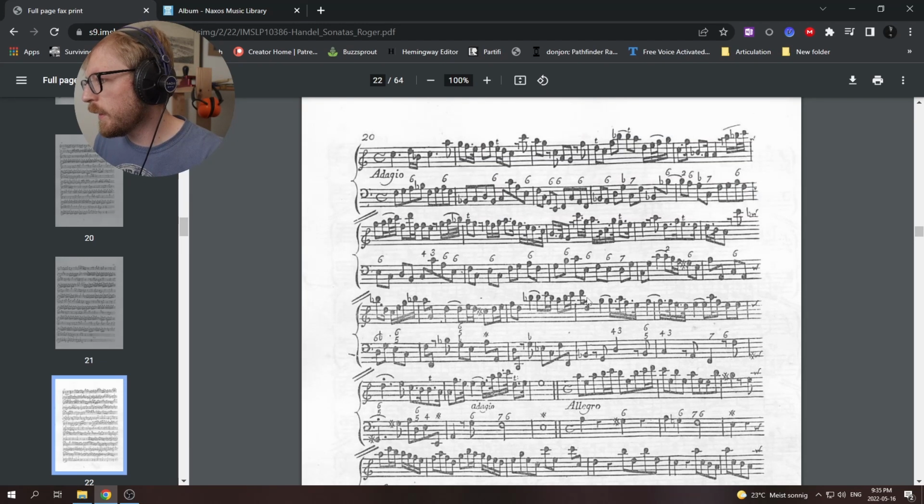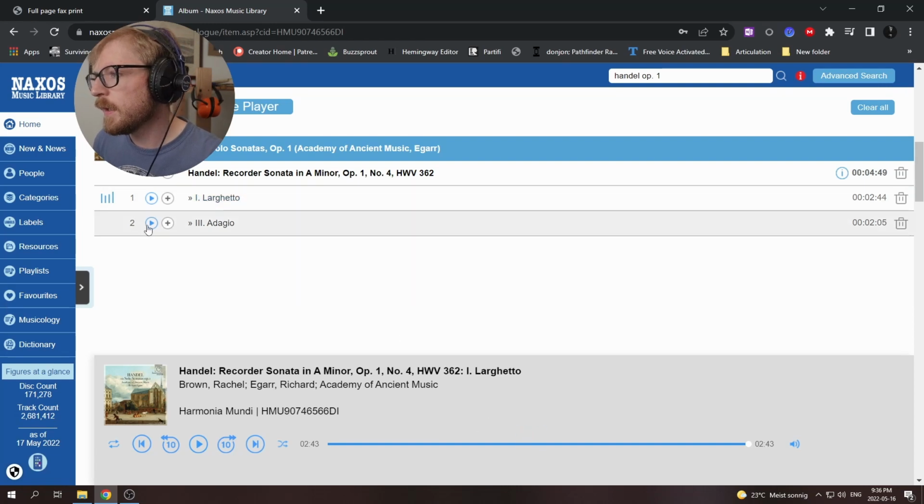continuo team. So what I'm going to do is I'm going to play from a little bit further behind, because there is a sort of cadence already written, or a cadenza point, and they play that, and then you can hear they get to the trill, and this is where it should end, but instead we go into the Phrygian cadence and then end, and then go to the next movement. So let's listen.